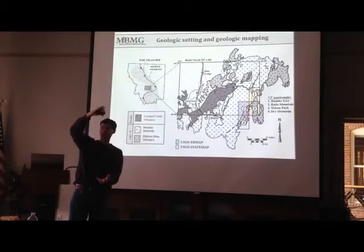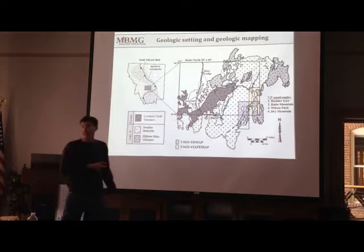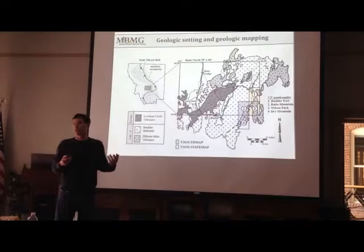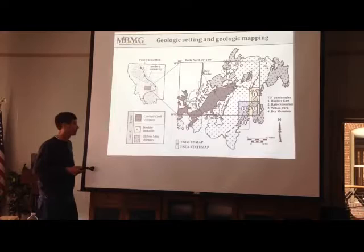Okay. Right in the middle of that, we've got an Eocene, or much younger, volcanic field, and this is the Lowland Creek volcanics. Okay, if you drive from Butte to Anaconda, you're driving right through the Lowland Creek volcanics. All those really brecciated roads, those red outcrops that you see on the road, that's the Lowland Creek volcanic field.